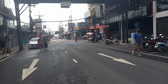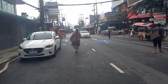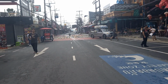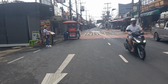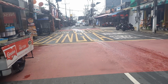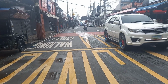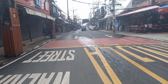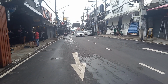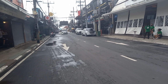Got a live music. All kind of street foods everywhere here. Got a lot of food vendors everywhere here. We got all the mobile food drinks everywhere here. I go during the day, okay. I don't like to do nighttime because a lot of stuff are like not good for the general audience. So we're heading out to the beach, walk around the beach and try some of the street foods.